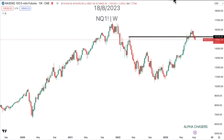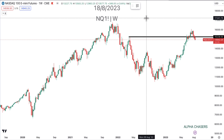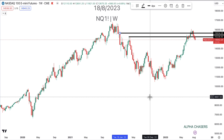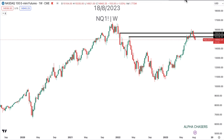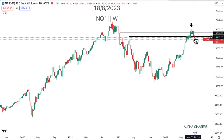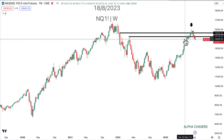Now, before we drill into the Nasdaq, we can see this level right here. Broke 15,238. We all know what that level is, but we'll show you that in a moment in another chart. And you can see right here how that control bar is still in control. Here's your blow off wick where you were rejecting, and now you're pulling back. You'd like to go sideways and rebuild. Maybe that's going to happen.